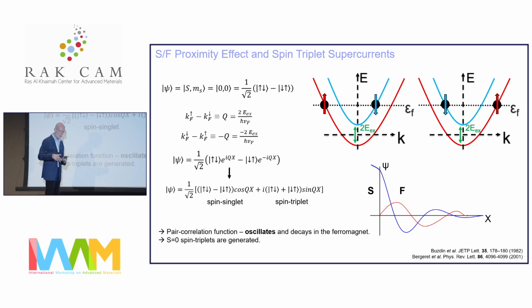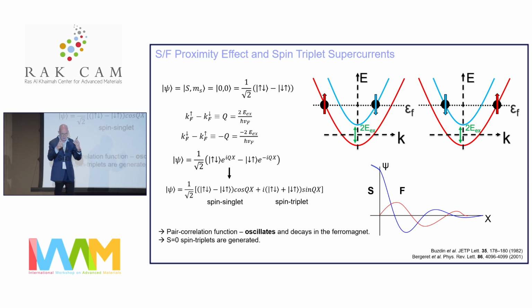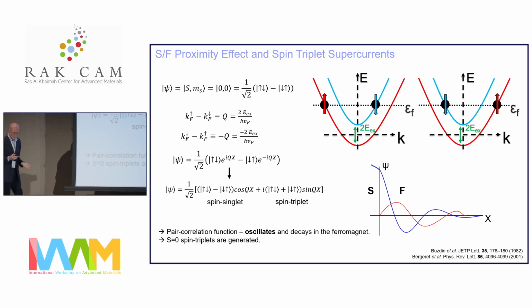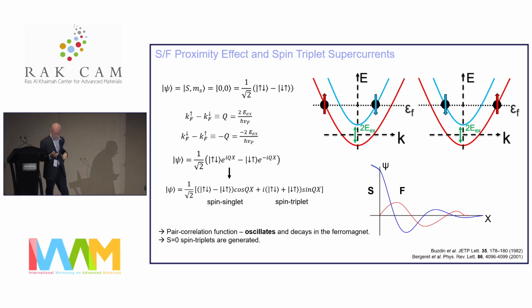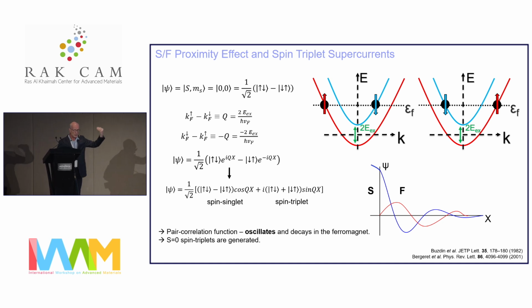Why is that interesting? Well, triplets, where the spins are parallel, in the momentum state +1 or -1, can carry angular momentum. Therefore, we could use it to manipulate magnetization. That's never actually been demonstrated, but it's something that we hope to demonstrate shortly. This is the idea then. We can introduce a triplet component to superconductivity by proximizing a regular superconductor with a ferromagnet.